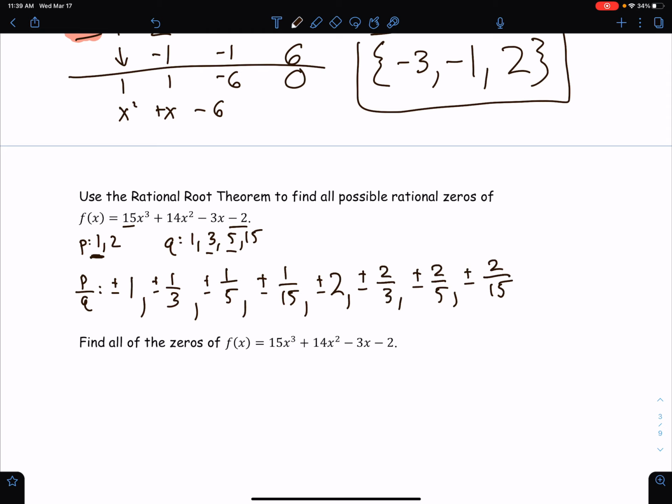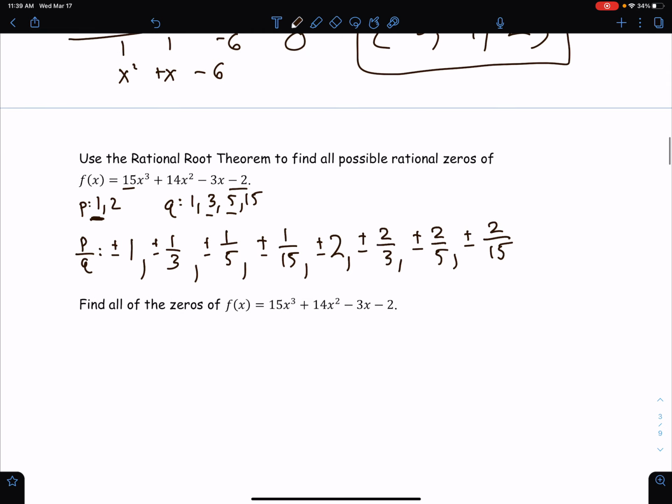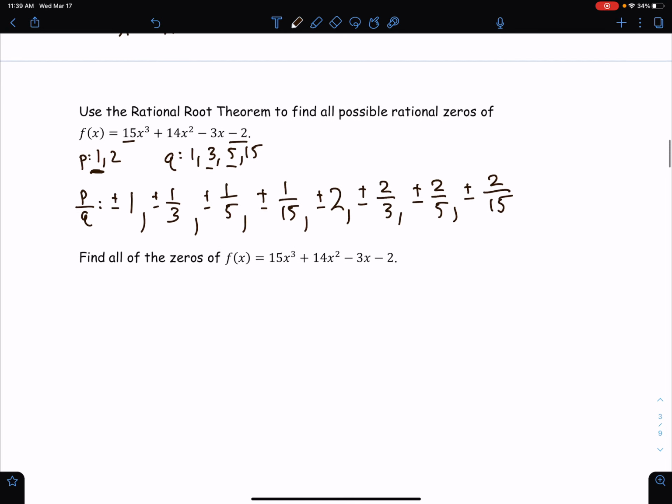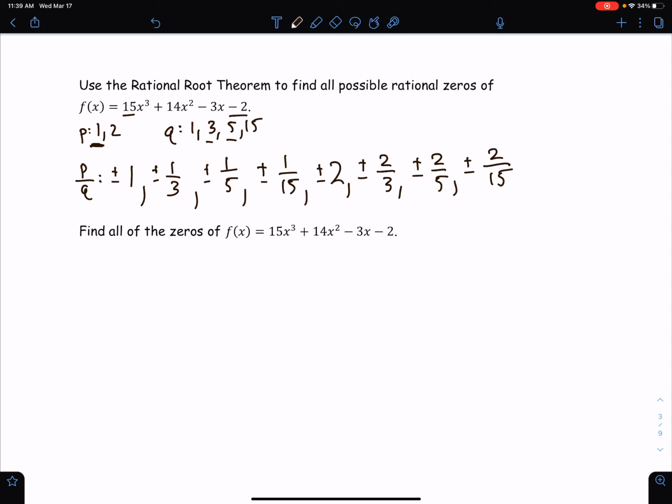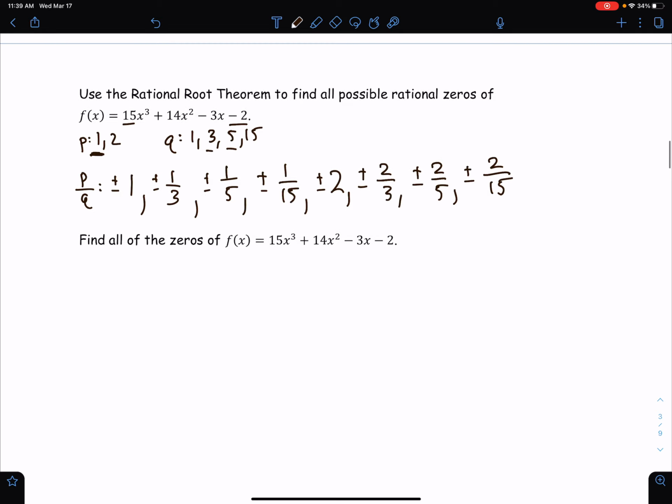So now I want to find all of the zeros that I could potentially use for this. So I found all the potential zeros. Now I want to find the actual zeros I could use. So what's probably the easiest one to use here would be, I'd say, 1. 1's always the easiest one. So let's try and synthetically divide 1 first. So here's 1. And then we have 15, 14, negative 3, and negative 2. And hey, if you guys want to do this, pause the video and just watch it once I get the answer, because you're like, I think I know this, feel free to just pause the video.